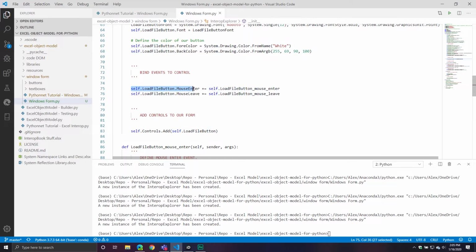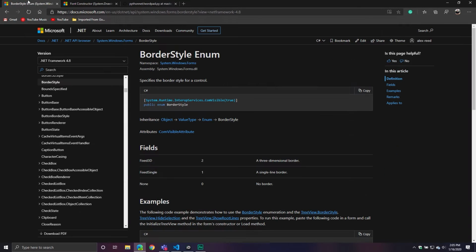And then all we need to do is, just because we have an event doesn't mean it's actually attached to our object. So we use the mouse enter method to basically subscribe to that particular event. And then what we're saying is, okay, during this event, this is what we want to have happen. If you want a little bit more information on it, I do think it's a worthwhile read.